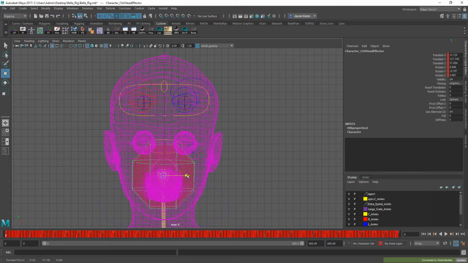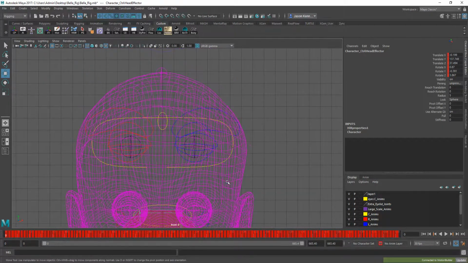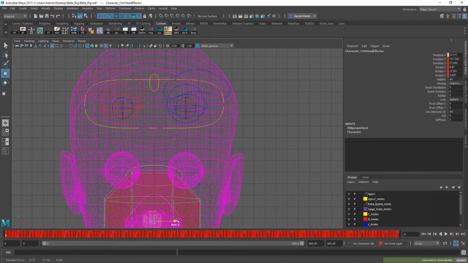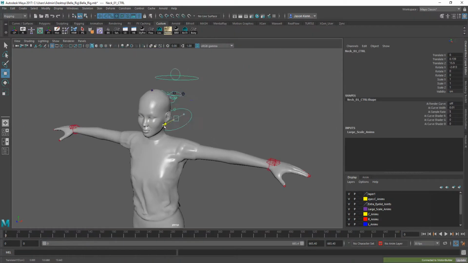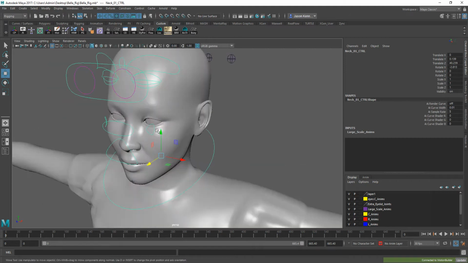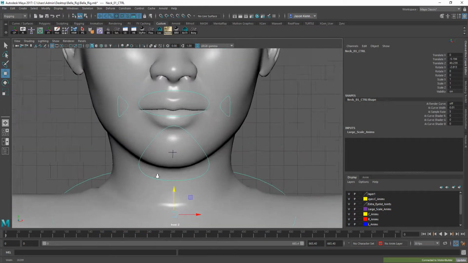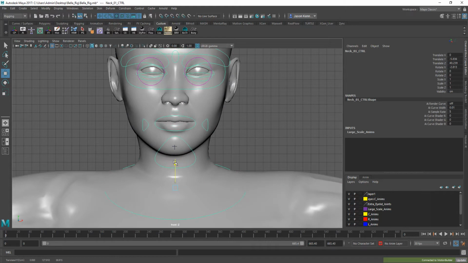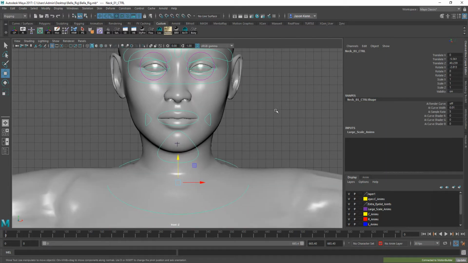Okay. Since it is the 0 frame, nobody's ever going to see it. But it will make it nicer in terms of matching up our controls. I think that should be fine. Now when we bring these forward, they should be closer to matching. We'll bring this down, okay, and from the front view, hopefully this will match up as nicely as possible. So we get the lips kind of more or less matching there, the eyes, that looks good. And that's pretty much where it would have been to start, normally.